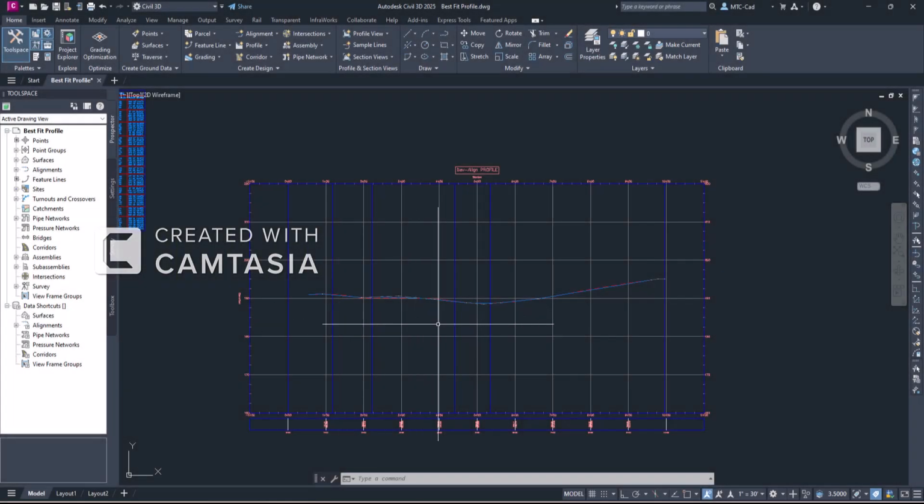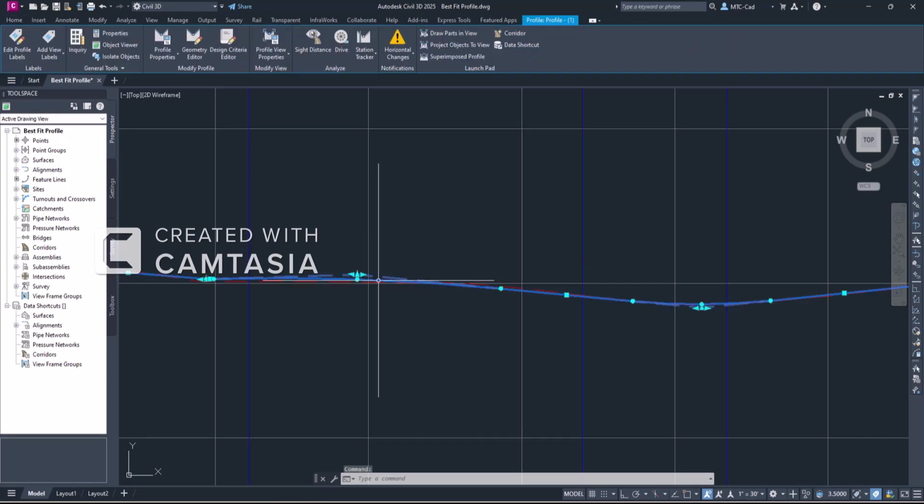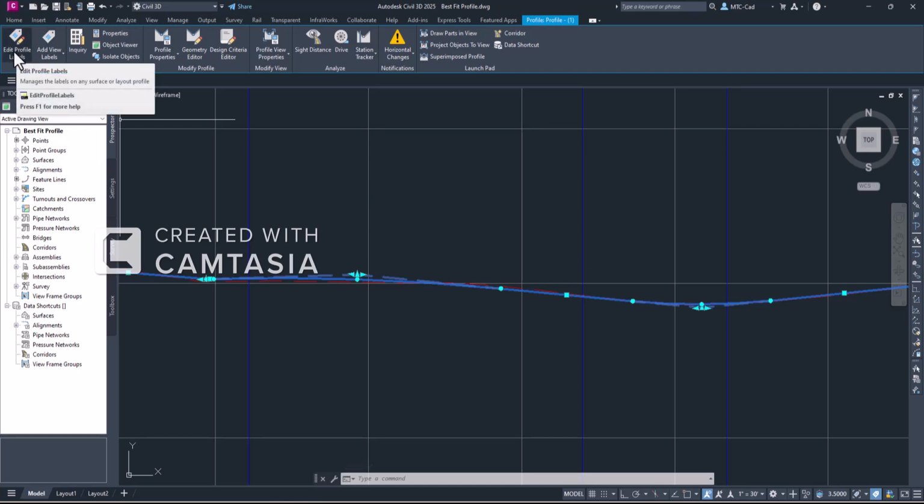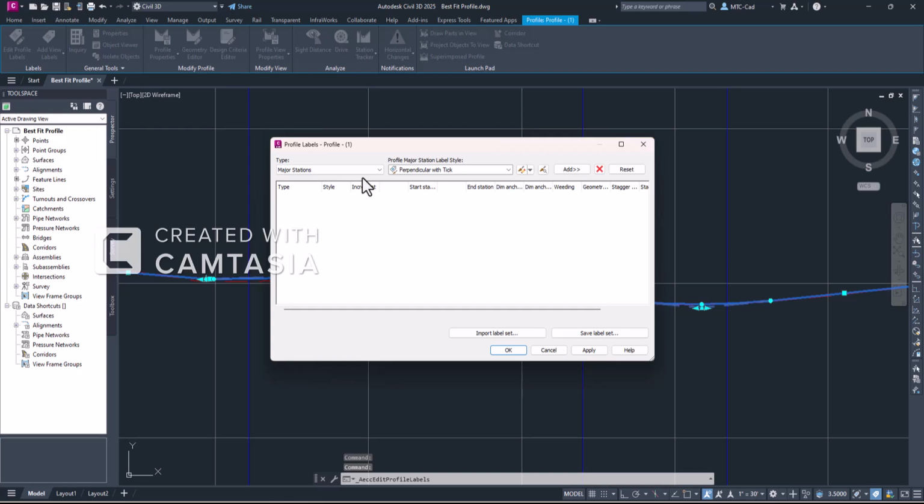Now I'm going to add some labels. To do that, I click on my profile here. With my profile lit, I'm going to edit profile labels, and it's going to bring this up, and this is where I can add in the various labels I want to see.